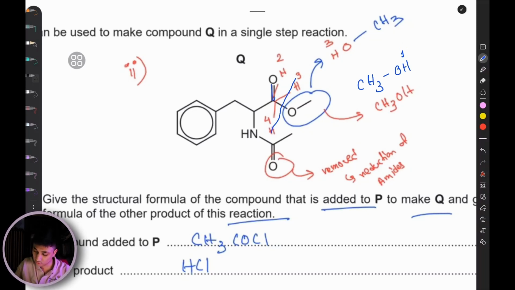Now over here, what's going to happen is when breaking this structure, this carbon atom, notice this carbon atom will gain a hydrogen atom, since this bond is broken, right? So this bond will be broken, and 1 hydrogen atom will be attached. Consider this the second hydrogen atom attached.